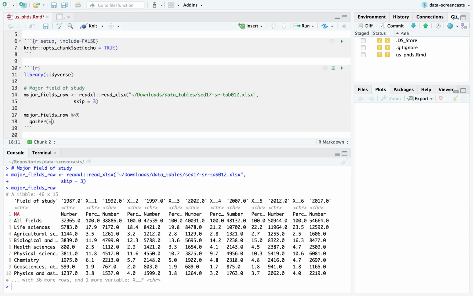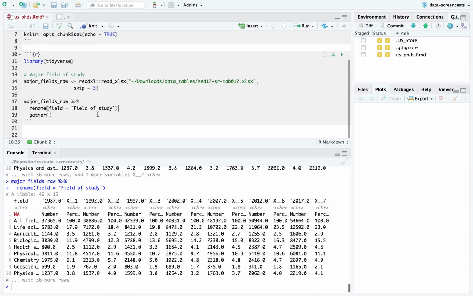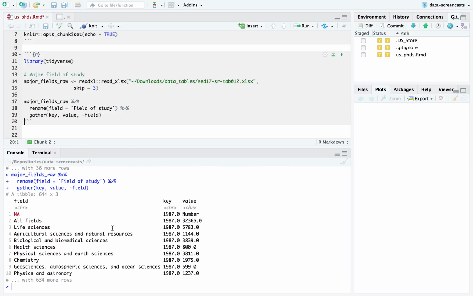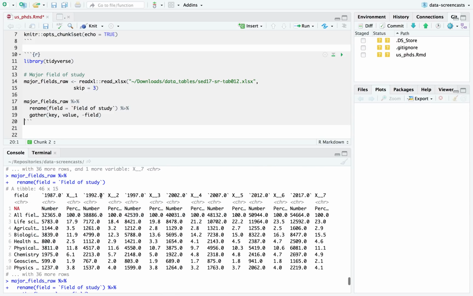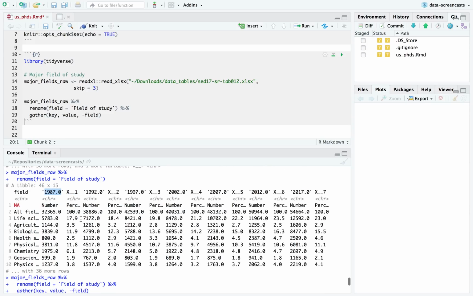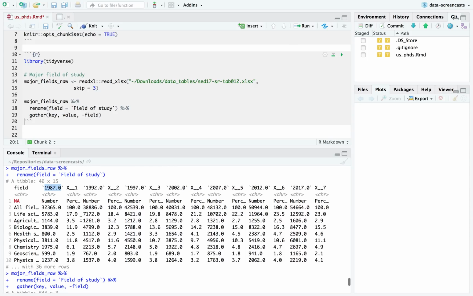I need to say gather, I'm going to rename field is field of study. I'm going to gather everything except field into key and value. It's already really not very clean. And the other thing I need to do is say every x1 needs to get the number 1987.